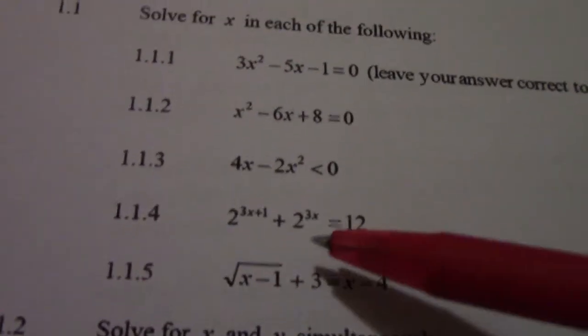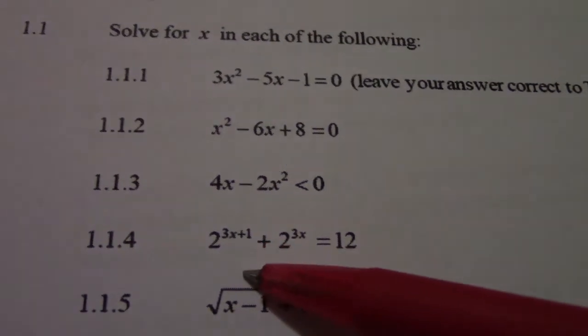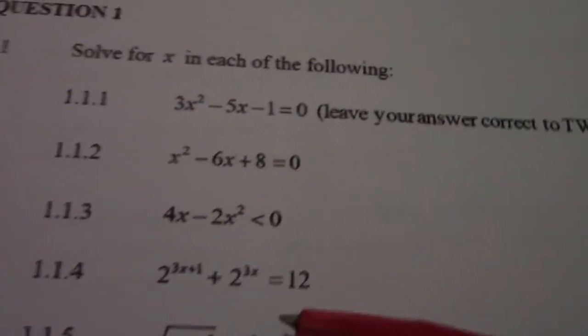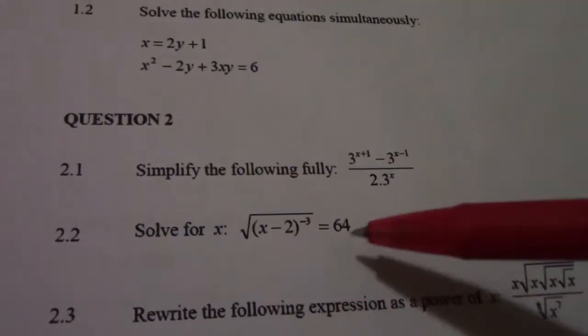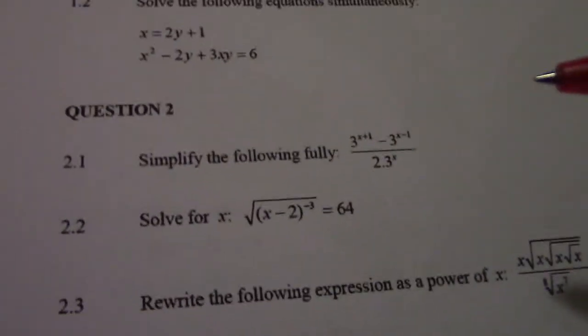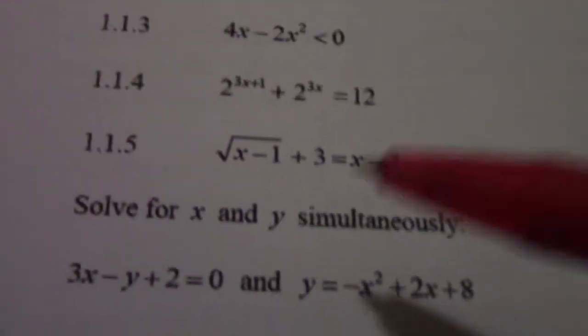We continue further with November 2016. There I'm given exponential equation, testing whether you can add it. Right? 1.1.4. Right? And if we go over to November 2014, there they've given us a surd equation that we have to solve. So it's either surd or exponential equation that's tested in exam, so you have to practice both of them. Go to 1.1.5.